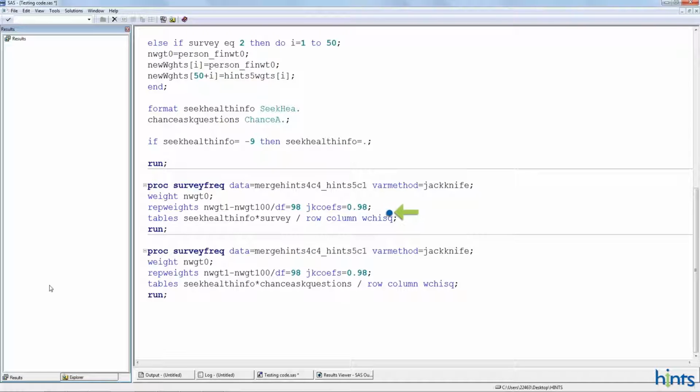And then, under the tables statement command, we're going to add 2 HINTS variable names to create a cross-tabulation table. First, I'm going to cross 2 variables, SeekHealthInfo by survey year. Next, I'm going to test whether or not there's a relationship between those variables using the Wald chi-square test, which is exactly what you see here.